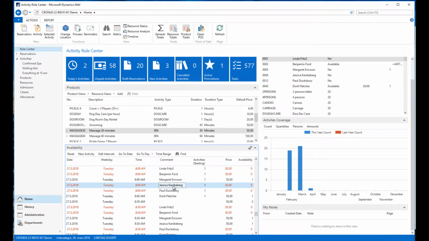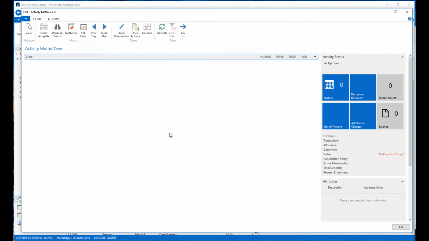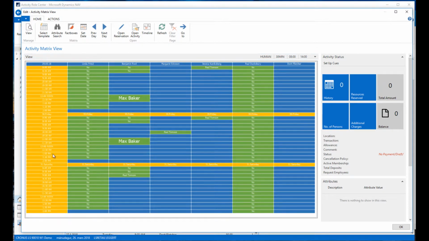So what happens next if we book an appointment for Britt? The solution would automatically assign Jessica if Jessica is available for the treatment. So this was booking this spa appointment through the Role Center, but we can also book this through the matrix view. If I click on matrix, I get the spa matrix, so to speak. We get the times here on the left, we get the therapists on the top, and I've defined this matrix to show us 3 days.